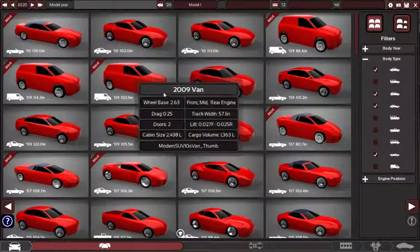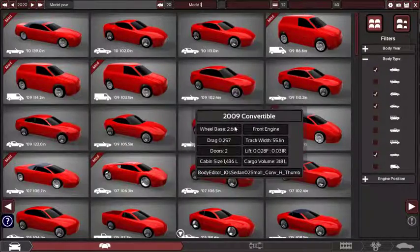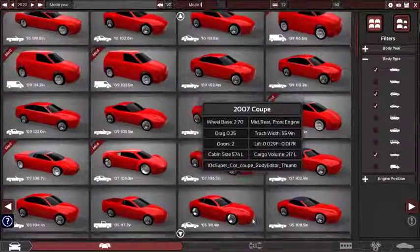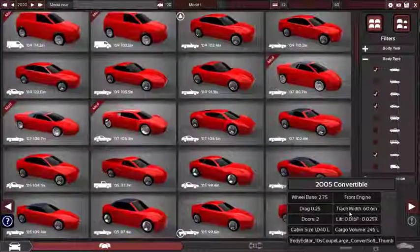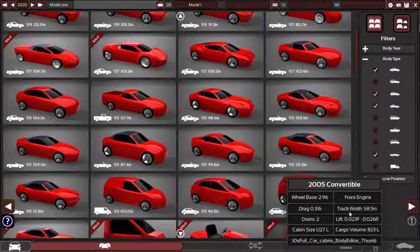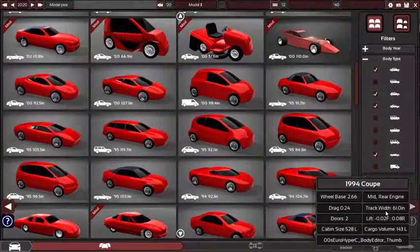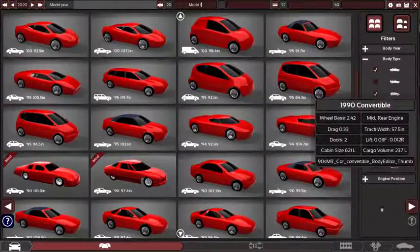So I'm going to name... actually no, not yet. We're not going to name the car yet. And I'm glad that the game finally loaded up. Otherwise, I would have had to guess on which body is the actual one I'm looking for. Yeah, I have an idea of what body to get.